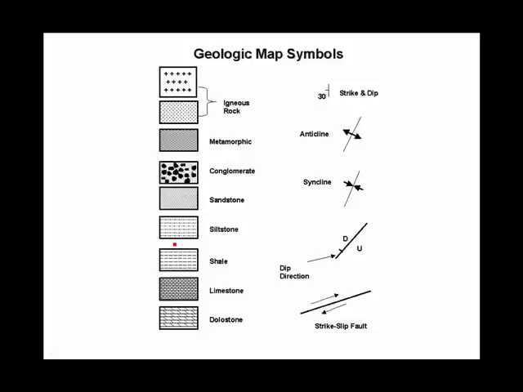These are the geologic map symbols that we tend to use. Now, if you've got color, different rock layers are given different colors. But if color is not available, there are some very standard things. And they're not terribly surprising that shale has little lines in it. And sandstone looks like sand.